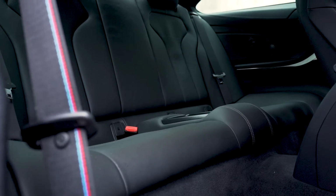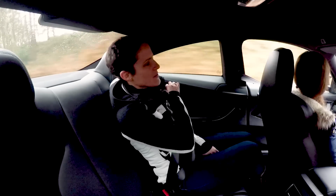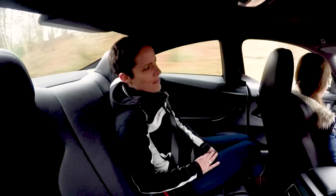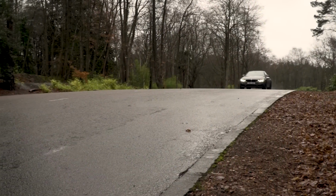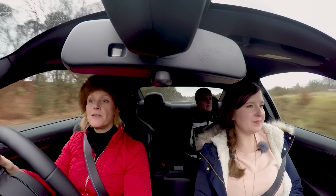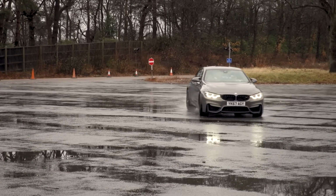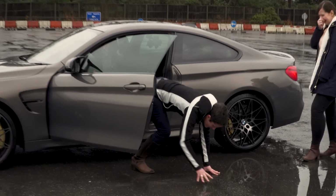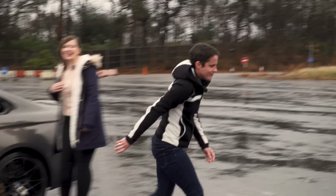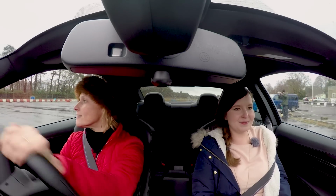Also, if I feel like tickling Rachel in the ribs, I can stick my hands weirdly right through your seats. Just what I've always wanted. Furthermore, ladies, very spanky seatbelts with the M badging, stitching on them, big tick. Are you pulling over, Butler-Henderson? I certainly am, Baker. Good. There's only room in this car for 1B, and that's me. So just go nice and slow drive, okay? Yeah, we'll do a cheeky slow drive.